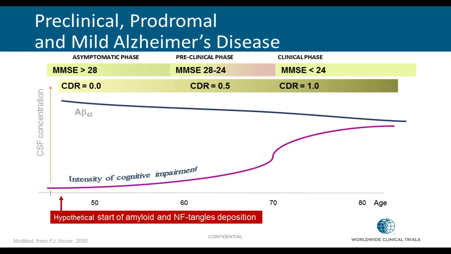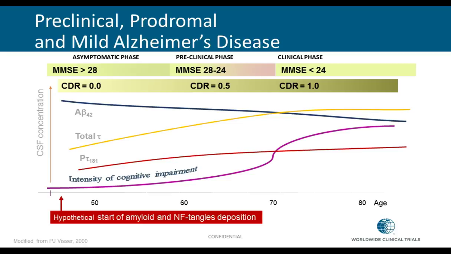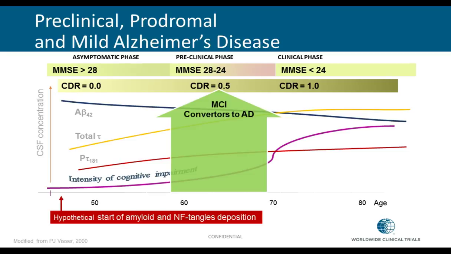proteins. Their level is reduced in people with Alzheimer's disease, but at the same time there is accumulation of soluble tau in the CSF, and together with phosphorylated tau, we have very important biomarkers for clinical diagnosis of patients with Alzheimer's disease. At the moment, it seems that the ratio between A-beta-42 and phosphorylated tau 181 is one of the best diagnostic biomarker signs, much better than each of these parameters by itself.